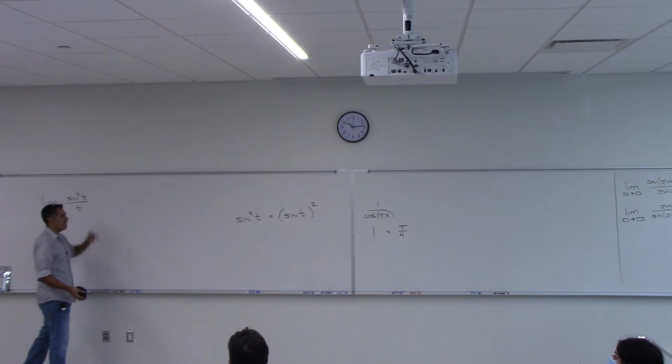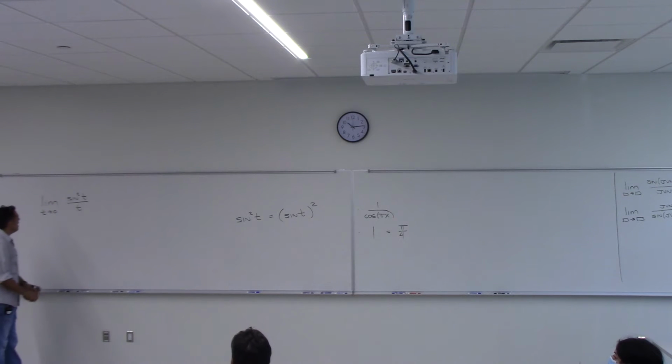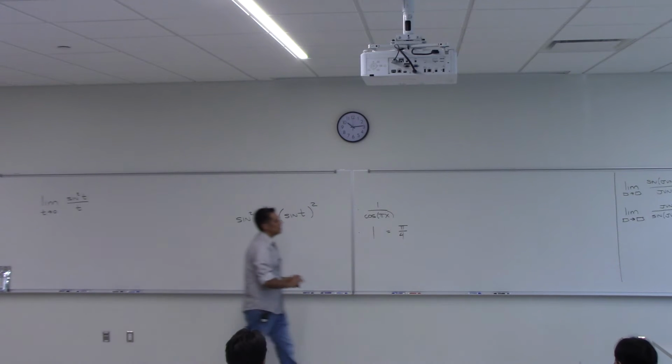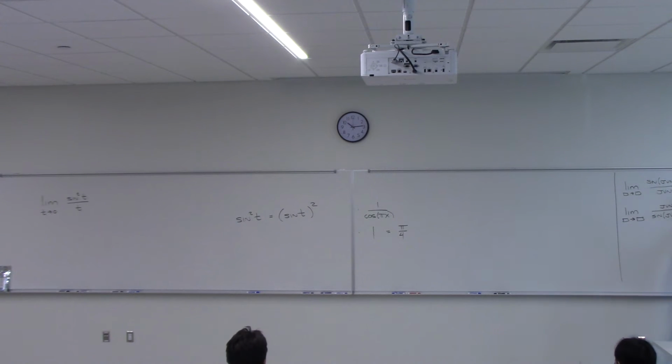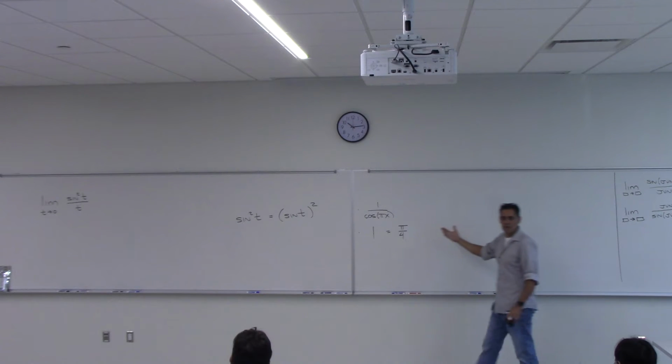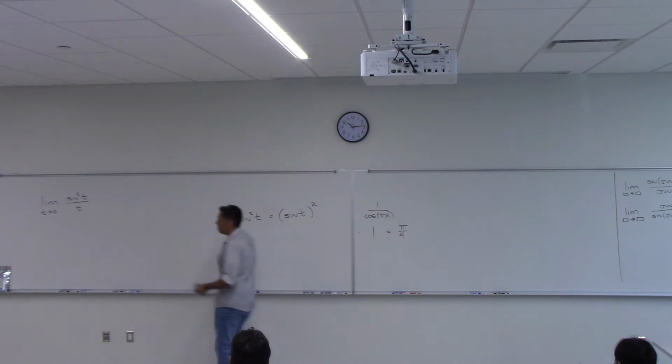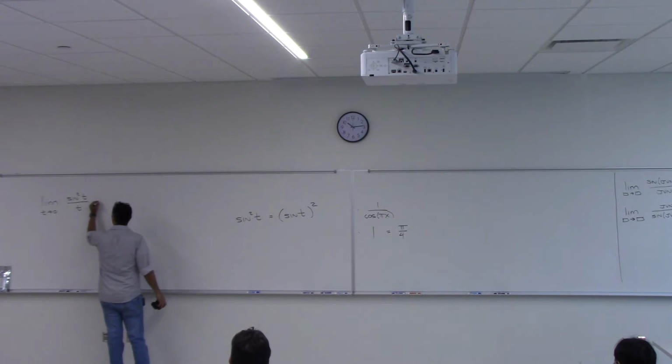So do we have this formula right now? Is it sine junk over junk? The junk's exactly the same, the junk's going to 0? No. We don't have sine, we have sine squared. It's not the same thing, is it? So you can't just say, oh yeah, this is going to be 1. But you can do this.